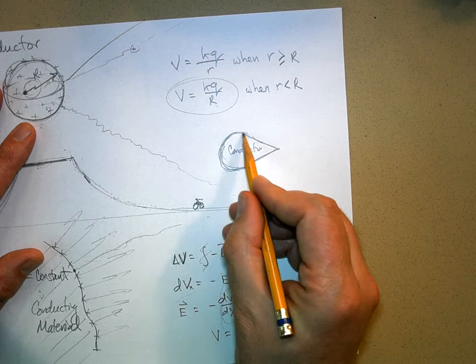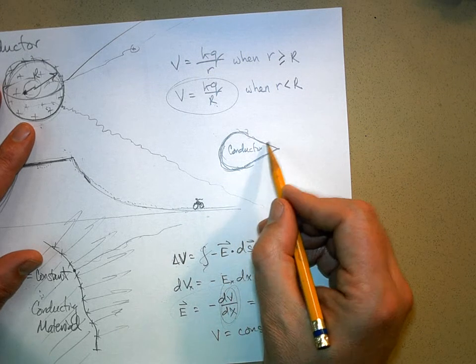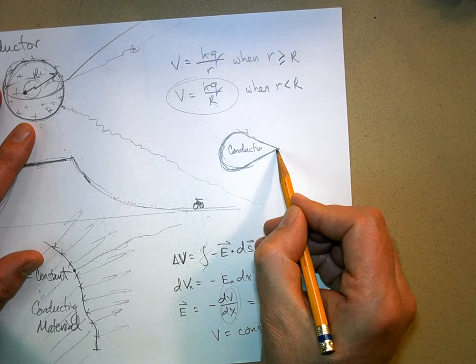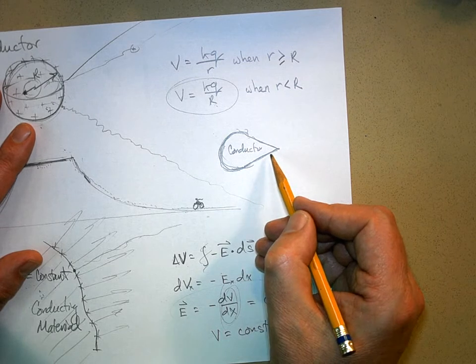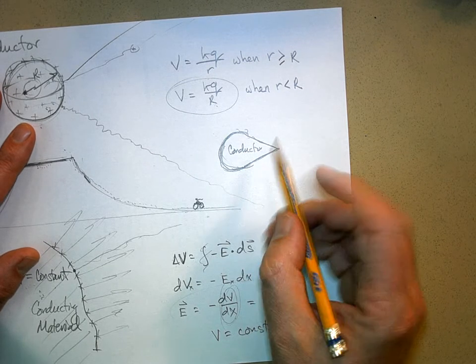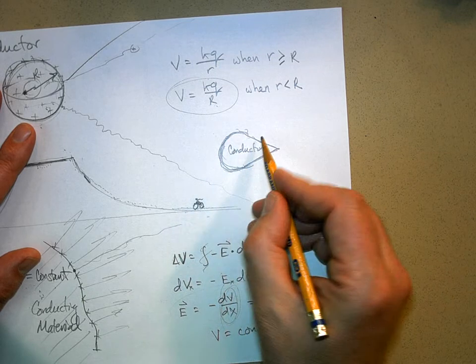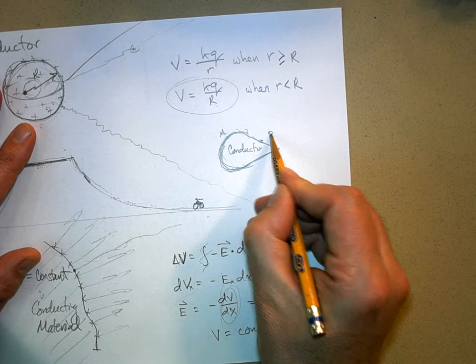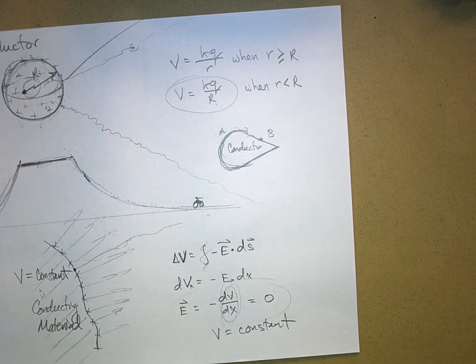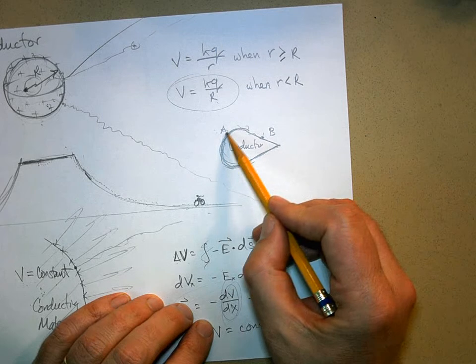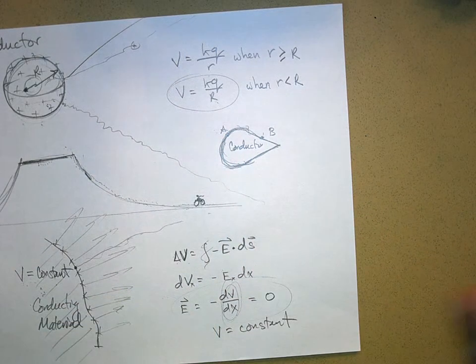it's all on the surface, but this is an equipotential surface. What does equipotential mean? The potential is equal, everywhere the same. There can be no potential difference between point A and point B on a conductor if it's electrostatic. Because if there was a potential difference between A and B, you would have a current flowing. Current would flow. That means along the surface you would have to have an electric field parallel to the surface.